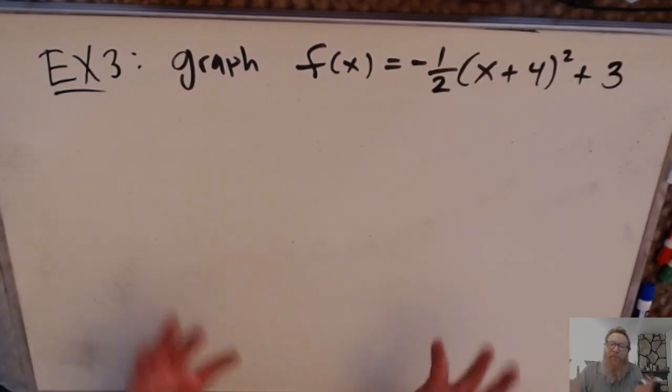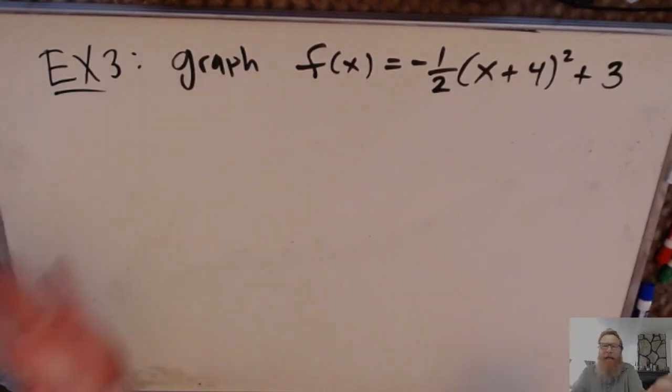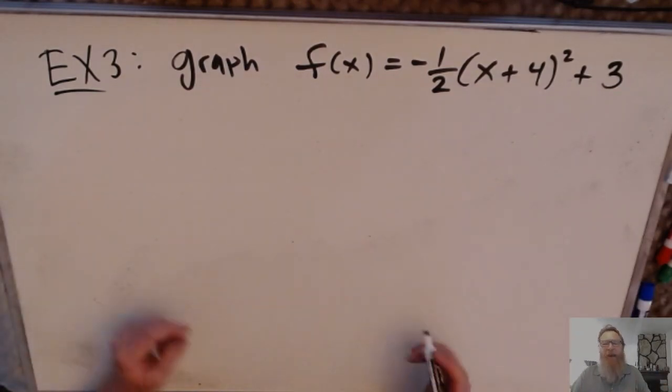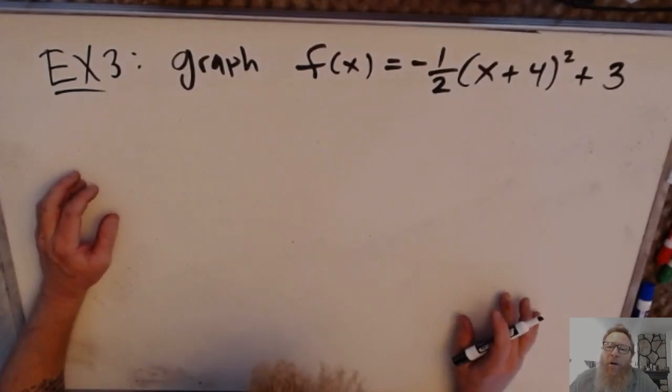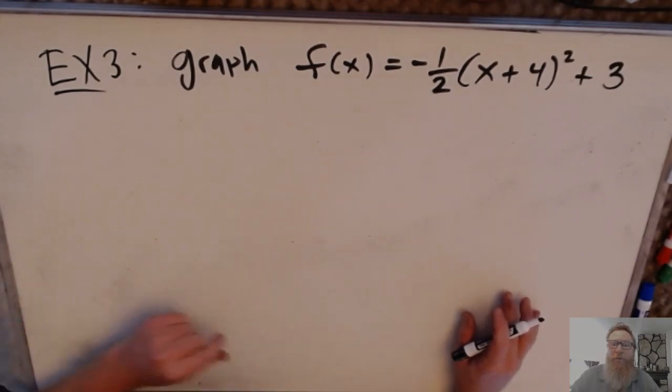I'd say almost half of the questions are going to be parabolas. So, you can go back, and if you like this technique better, you can use this technique. It's a little bit quicker. It's a little bit more advanced. Turns out the more you know, don't tell anybody, the less you actually have to do.